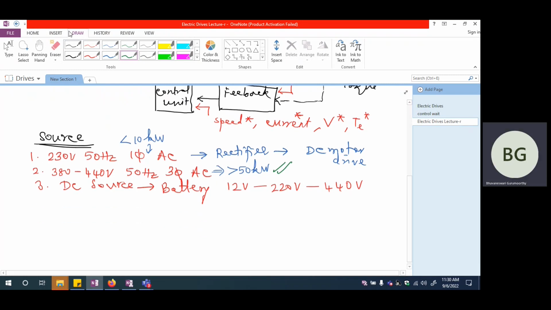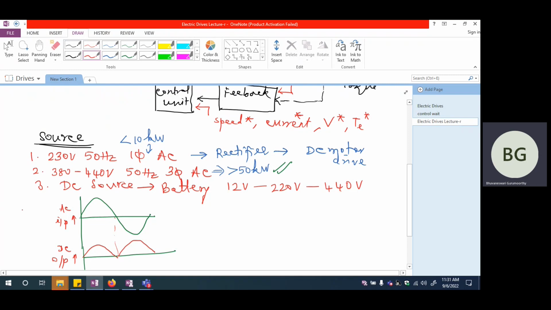This is because if you look at single phase, the single phase AC waveform will be somewhat like this. This is what is the single phase AC waveform. When I rectify this particular single phase AC, I am going to have the rectified AC somewhat like this. Even if I use a simple diode rectifier, this is the kind of waveform we are going to have for the rectified voltage. So this is the AC input to the rectifier. This is DC output from the rectifier.